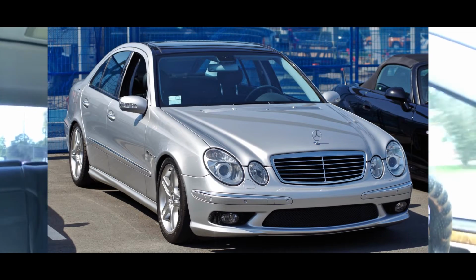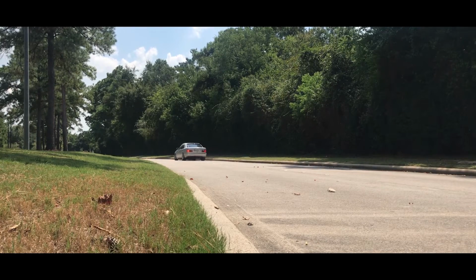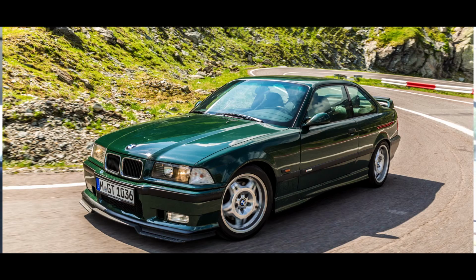And this car is kind of overshadowed because of the W211. I feel like it's still a great car, considering it doesn't have many of the problems and frills that the W211 has, like the air suspension and all those different modules that this car doesn't have. This car is just so basic, which I like personally. Coming from an E36, which is super basic, it's so easy to work on, in my opinion.